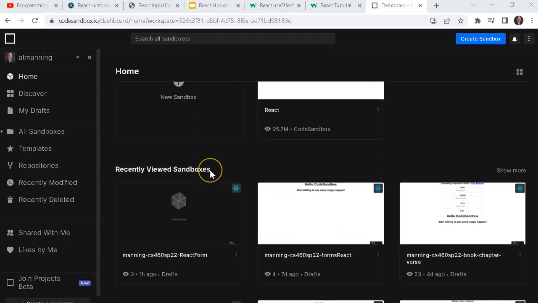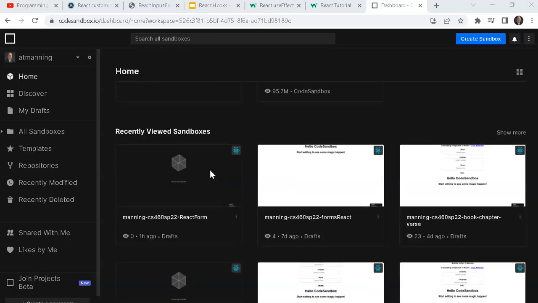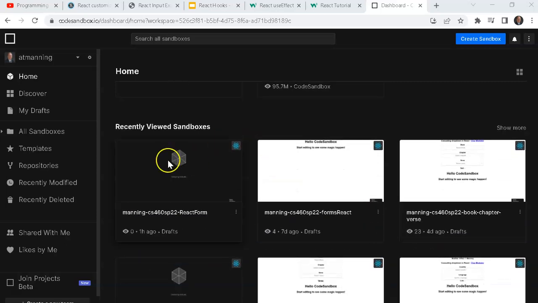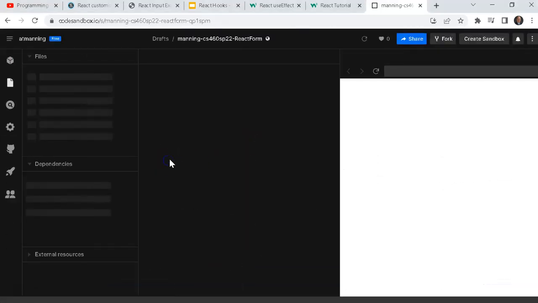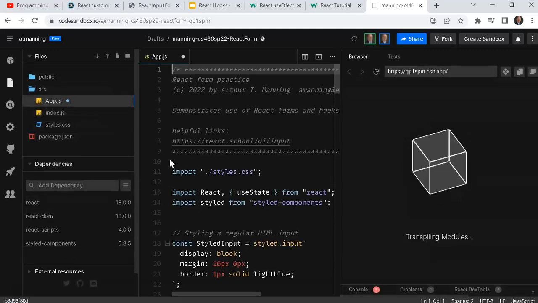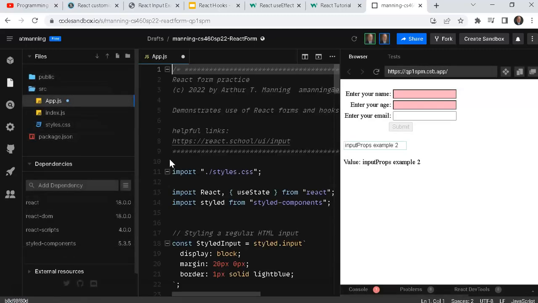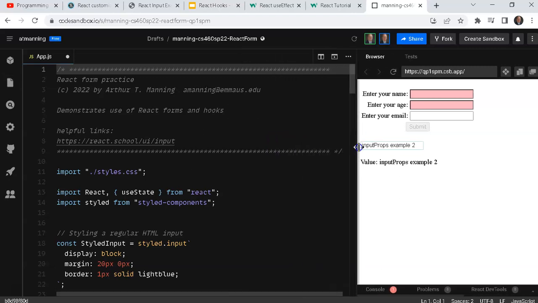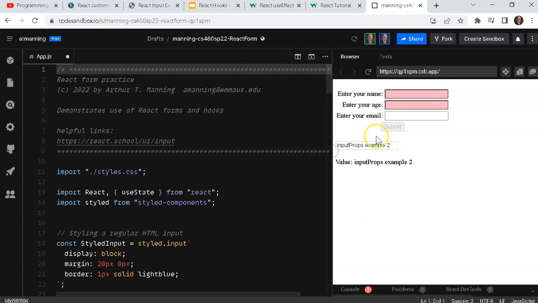Okay, I'm going to show you a form that displays 3 text boxes. Let's see if it's working here. Yes, okay. And I'm going to walk you through this code so you can see what I wrote to get this to work. Let's just see how my form behaves.